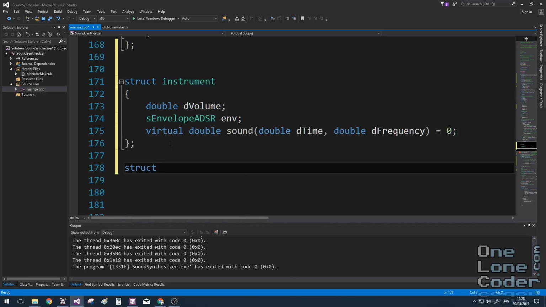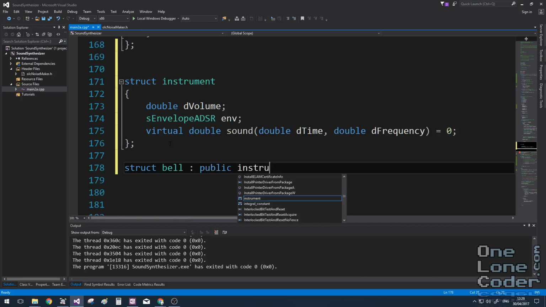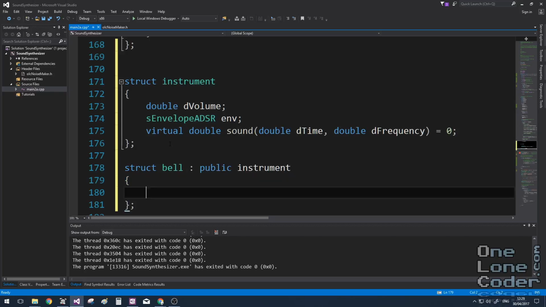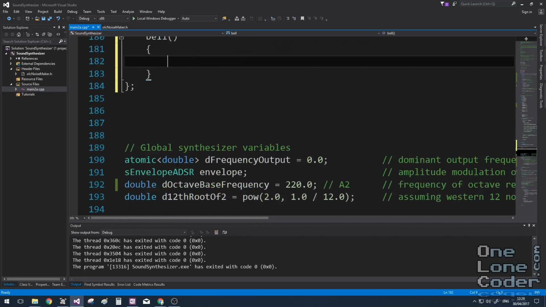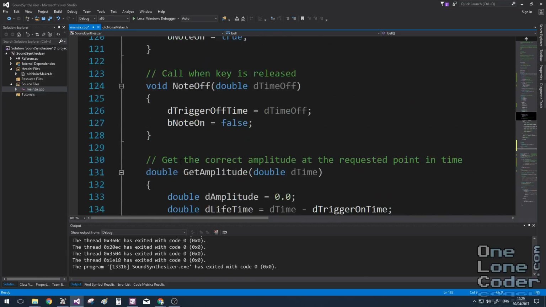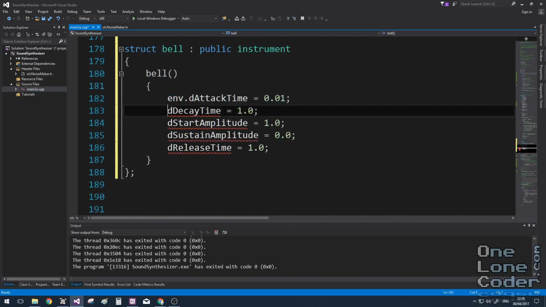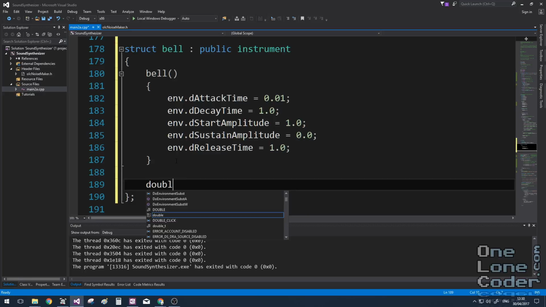We can now encapsulate the whole definition of an instrument in a base class, which inherits from instrument. So at the moment we're working with a bell. Let's keep our bell. And the first thing the bell should do is define what its envelope looks like. So we'll do some cut and paste. And now we'll override the sound function for the actual synthesis.